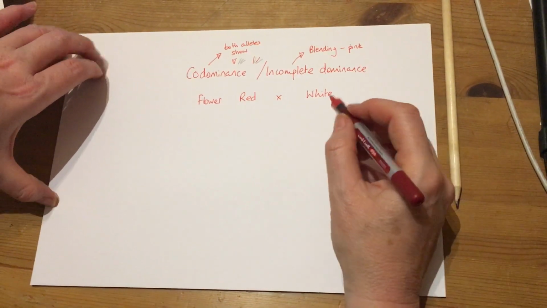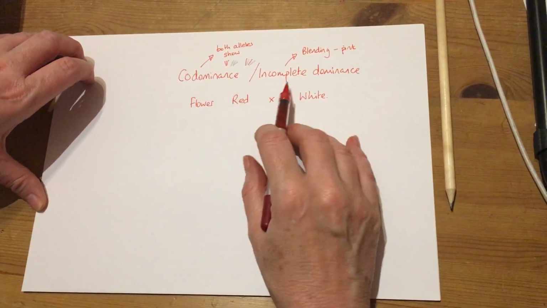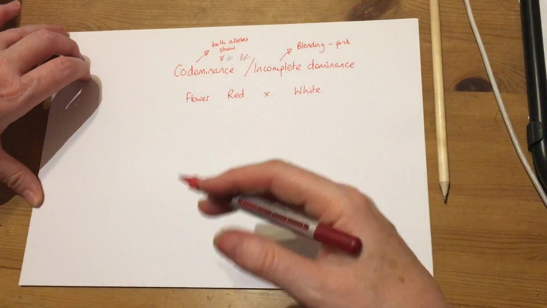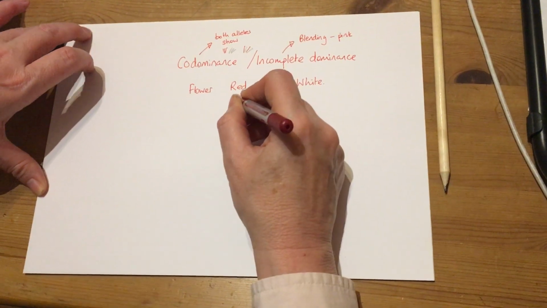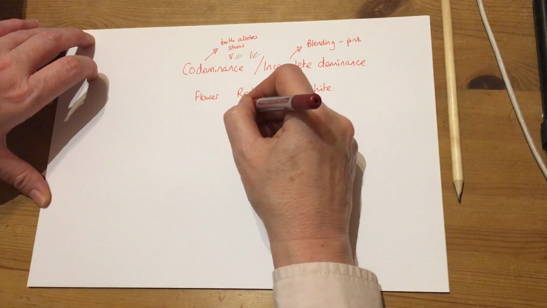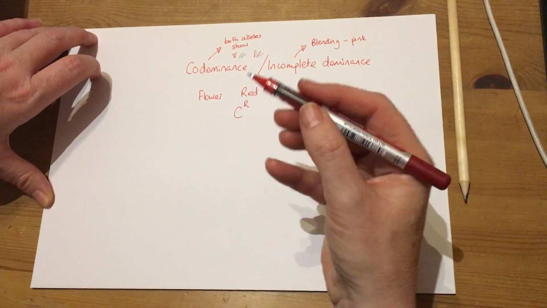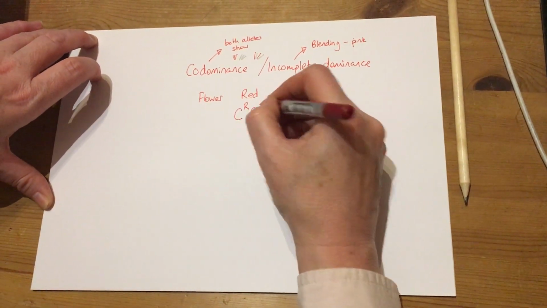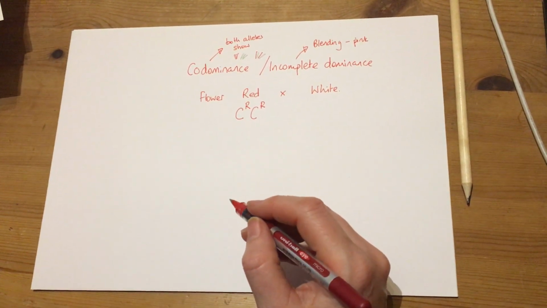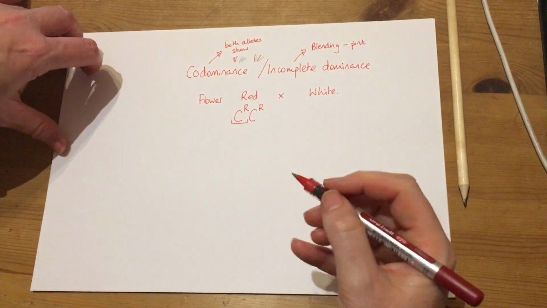Now we have a slightly different terminology that we use for when we've got incomplete or codominant, and it's not dominant and recessive. And the way I'm going to show it is by saying that the allele for red is represented by C for colour, but a superscript R. Now remember, we always have two alleles for a genotype. So if you have a red individual, it needs to be homozygous for the red allele. So that whole thing is the red allele.